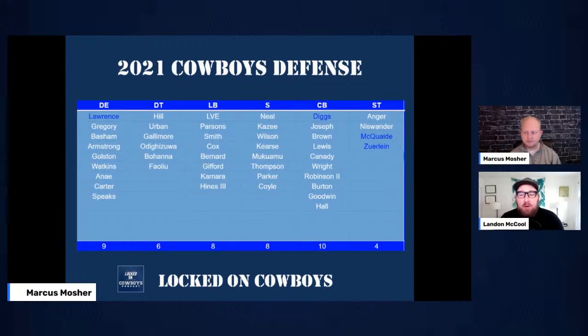And what makes Quinn different than, let's say, Rod Marinelli is that Quinn will much more often mix up these techniques. And you heard it in his press conference, right? He talked about, and I think this is the most descriptive way to talk about Quinn techniques, 3 jets and a plug. And I think that's really the best description, right?